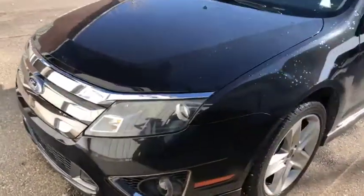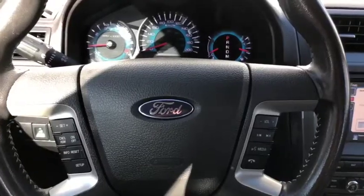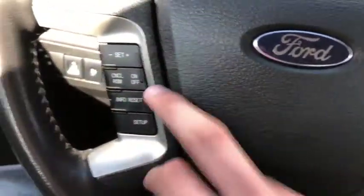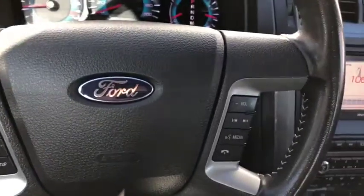Really good looking car from the outside. Let's take a quick peek on the inside of the Ford Fusion Sport. Now currently sitting inside this 2011 Ford Fusion — power locks and windows, headlight controls just up front there, as well as dimmer controls and trunk release. You do have your cruise controls as well as your digital speedometer controls, stereo and phone controls, all available on the steering wheel.